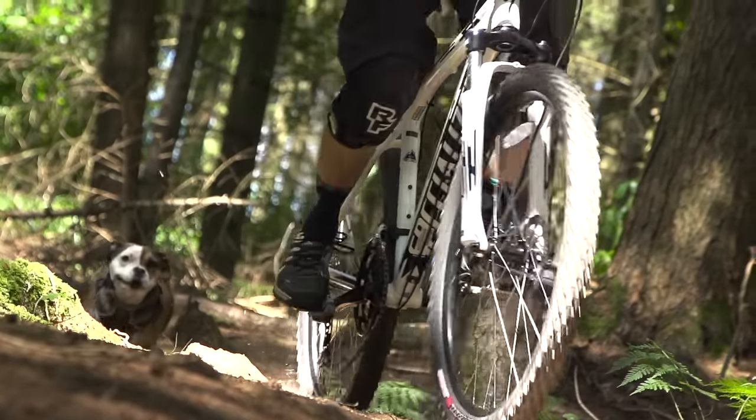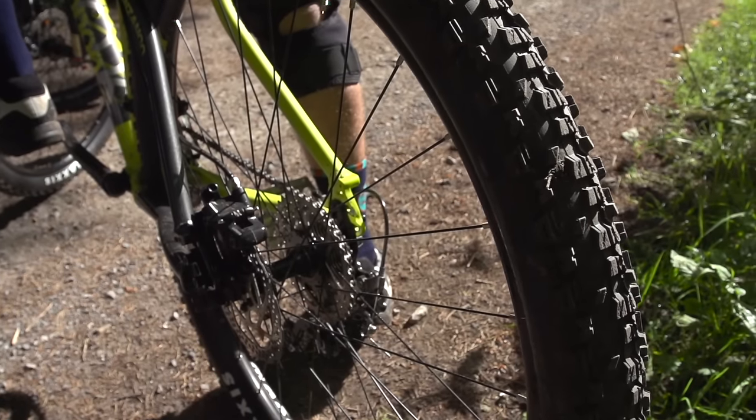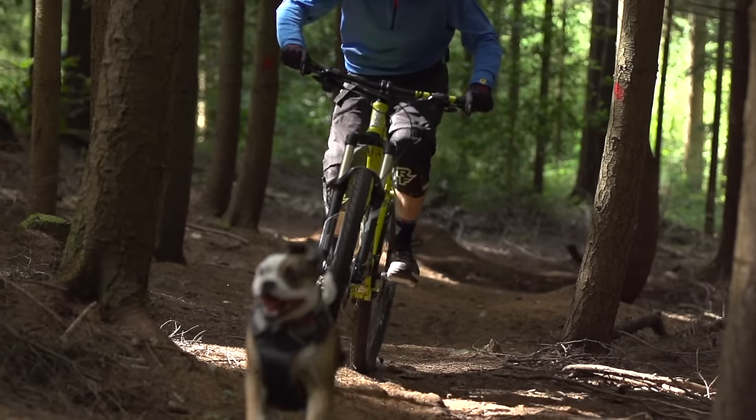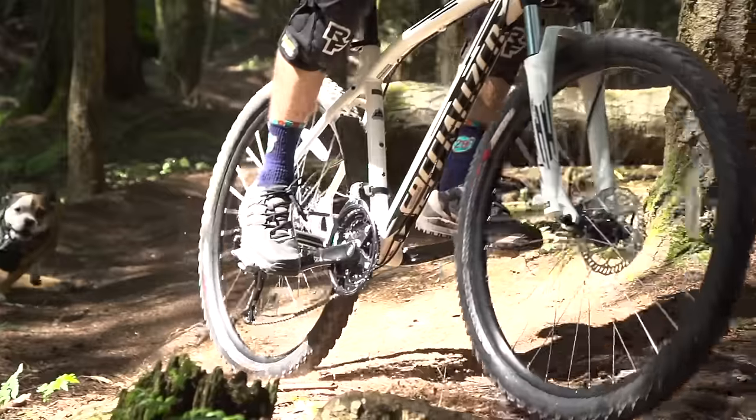For the verdict on these bikes, I'll pass you over to our veteran bike tester Guy Kestovan. This category is always an interesting one purely because every pound spent on a bike — whether by you or by manufacturers speccing a bike — is absolutely crucial. We're talking about big fundamental aspects of the bike that tend to shine out more at this price point than any other. In particular this year, we're seeing big wheels as the answer — not plus tires, you still can't get those at this price — but both bikes that scored really well are 29ers, regardless of front mech style or whether it's a triple or double chainset.